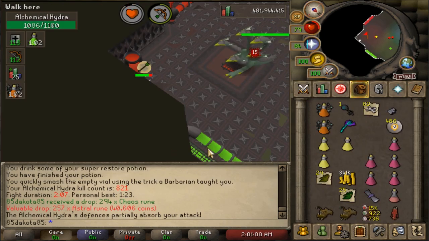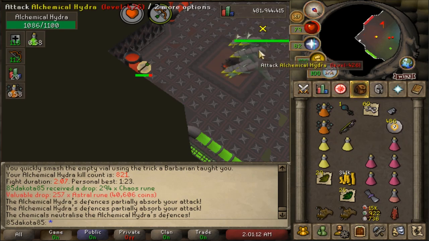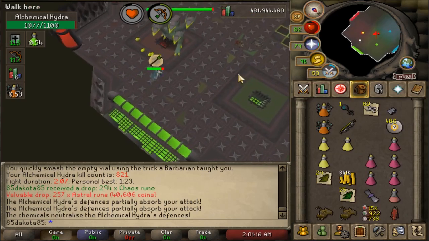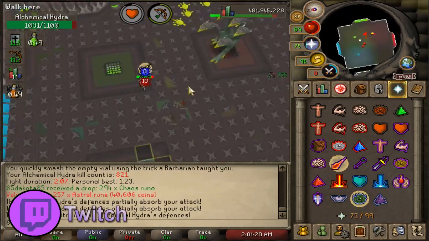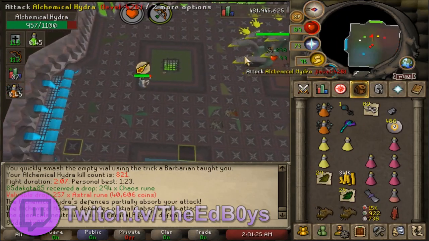Starting with range attacks, like 90% of the time. I should switch my quick prayers, but then she'll switch too. Use this blowpipe spec. Oh, let's get a tank. 10, that's fine. Who needed the health from the blowpipe specs anyway?